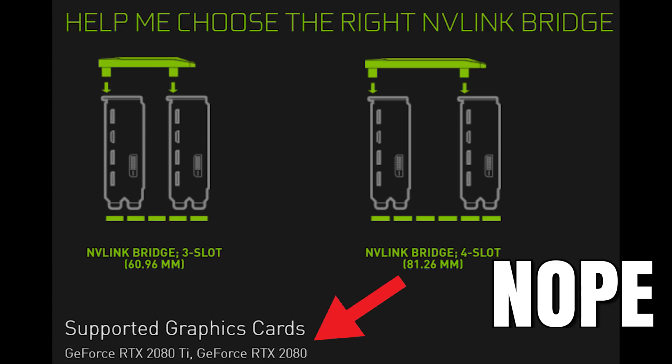For everybody asking about the 2060, those are going to be GTX cards without ray tracing, because they probably wouldn't have been powerful enough to handle it. We'll have to wait and see how they perform and if they make a bigger difference compared to their counterparts. There's also the new NVLink — they're not calling it SLI anymore — and we'll have to see how that performs and if they add it to the 2060.